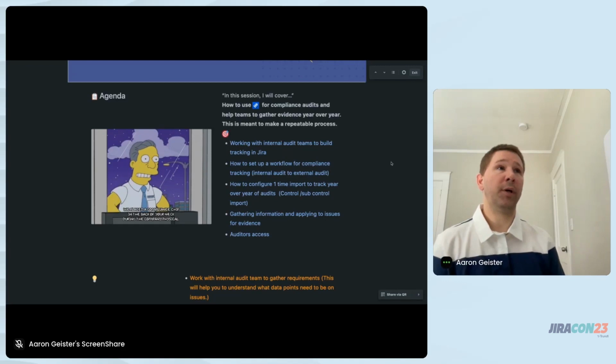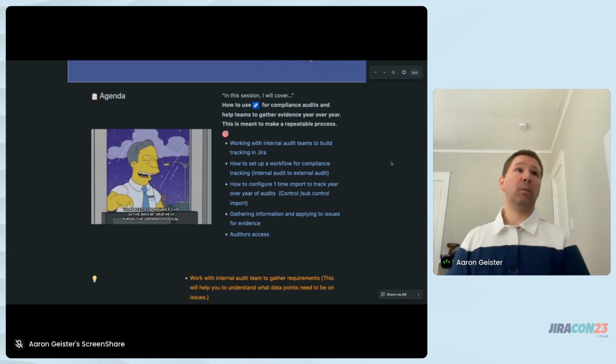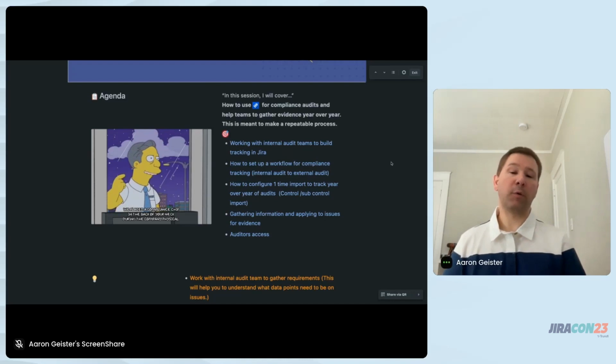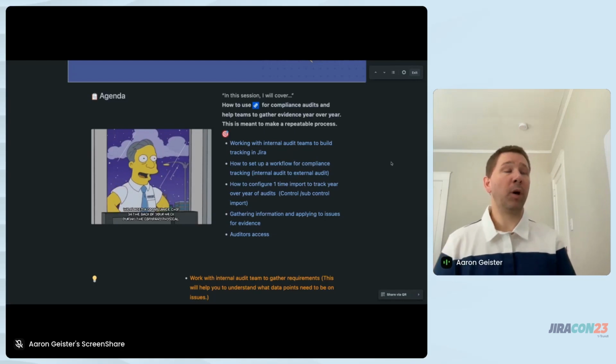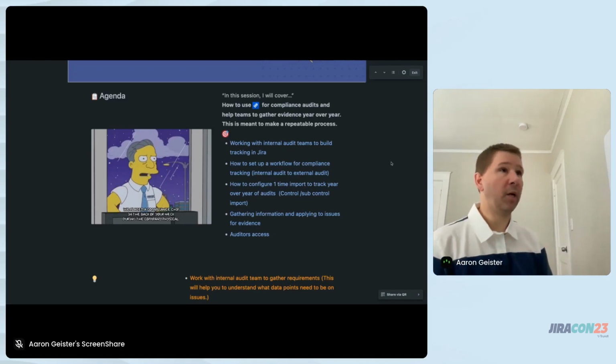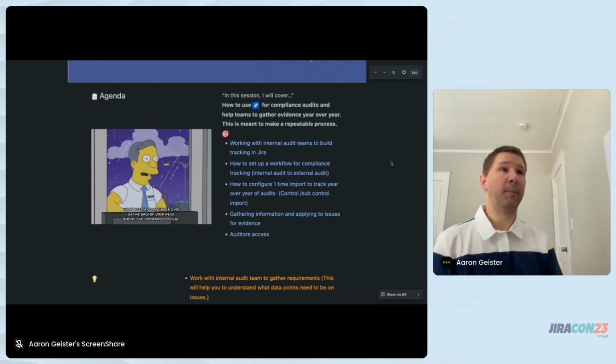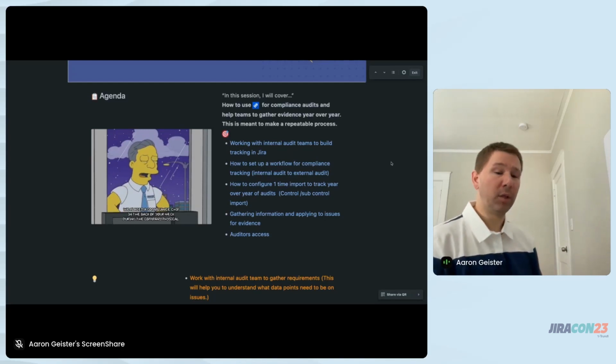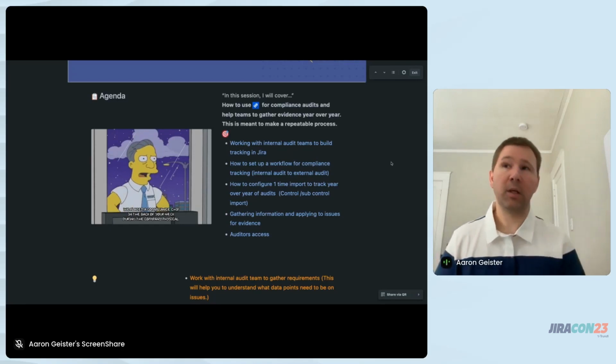We're also going to work with the teams to build a workflow that works for all of them, and we'll show you a simple one today. We're going to talk about a one-time import to track the audit year over year, then gathering evidence and applying it to issues, and also auditors' access.